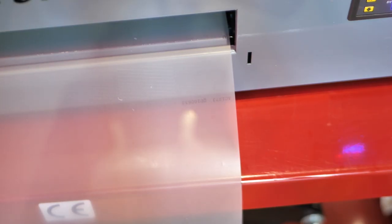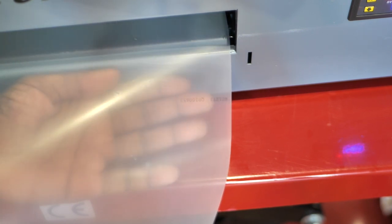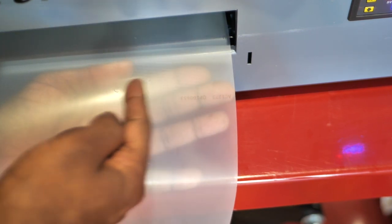So when you're printing with a DTF, with film rather, and you're doing a nozzle check pattern, you can't really see it. It's almost like you gotta put white paper behind here to see it, but I can see it fine, and the nozzle check came back fine, so I'm going to go ahead and try to print some DTFs and see if we have any difference.